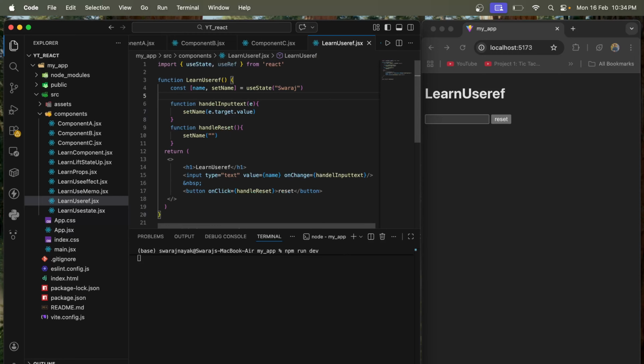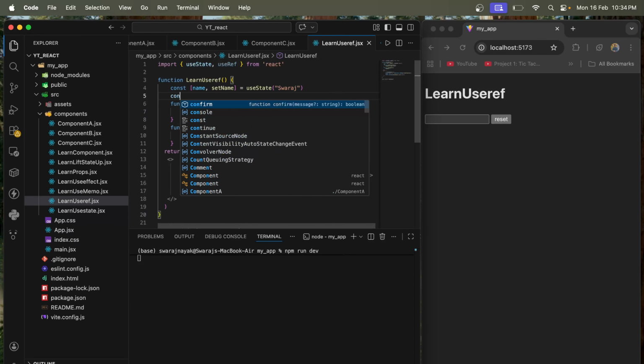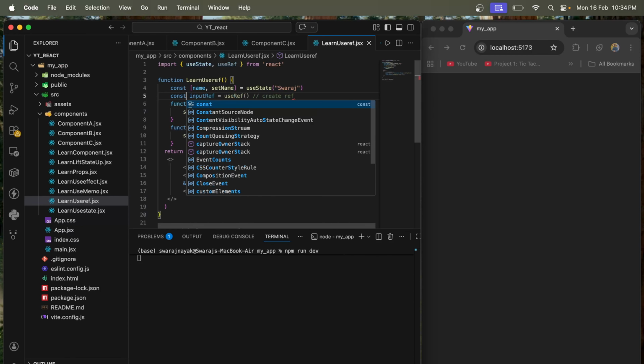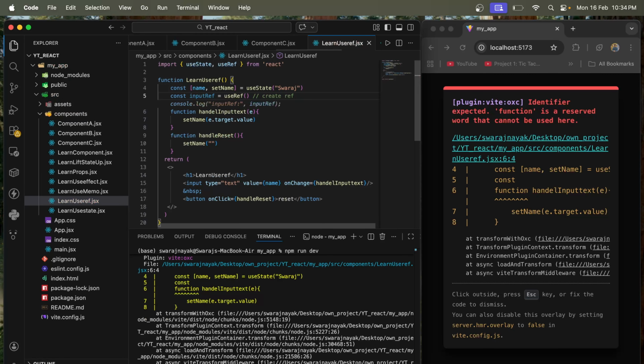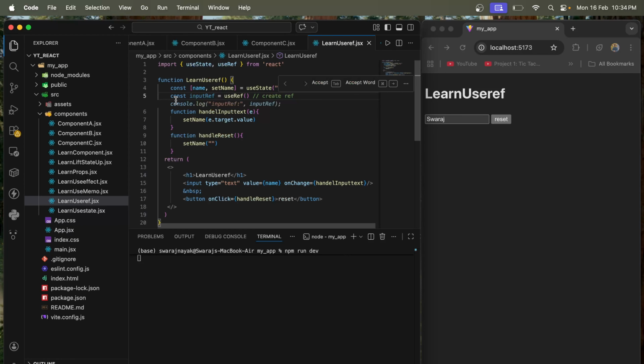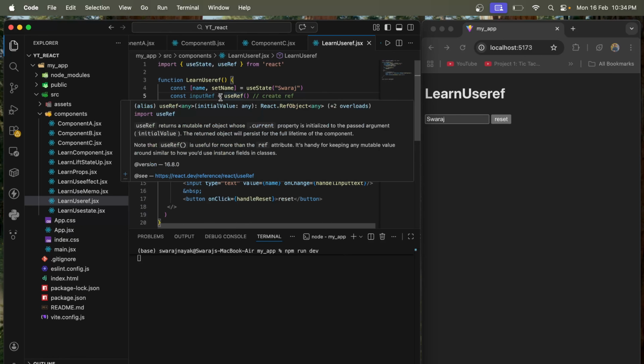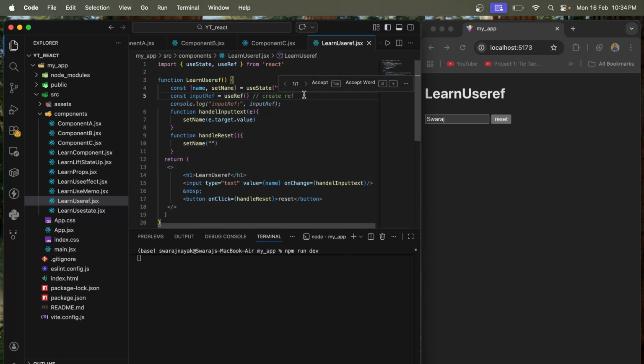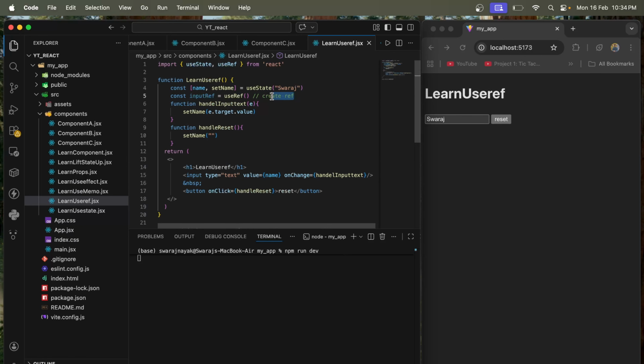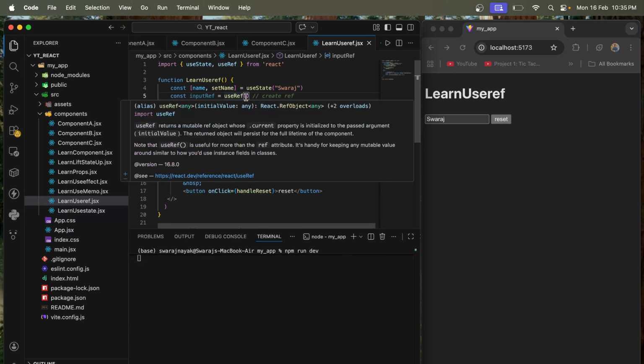Here I create a const inputRef, and here I use useRef. I can pass a default value also.